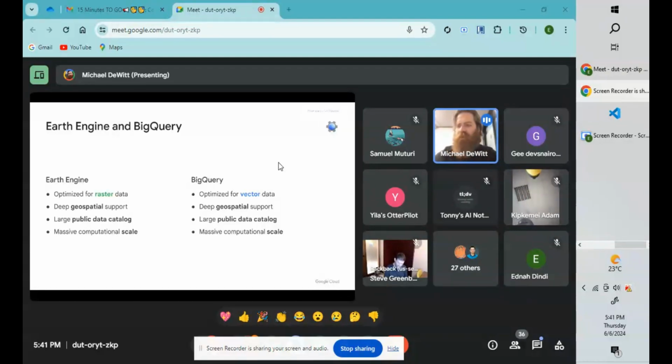Steve has a nice example. Maybe he can talk about it later, where Earth Engine took a day to perform a really large spatial join, and BigQuery did it in seconds. Yeah, especially if you're just operating on vectors, on features, and you're not operating in raster space at all, as we like to say, BigQuery can do a really good job on that, and it is just tuned for that scenario in particular very well.